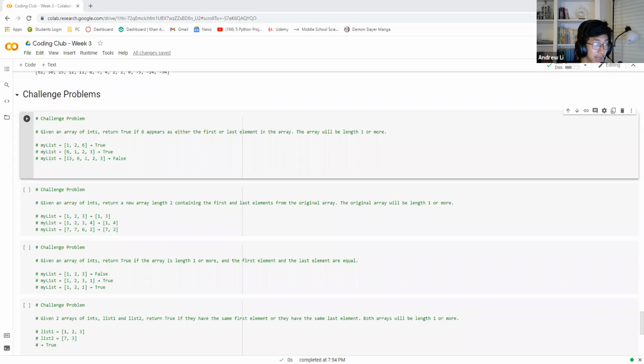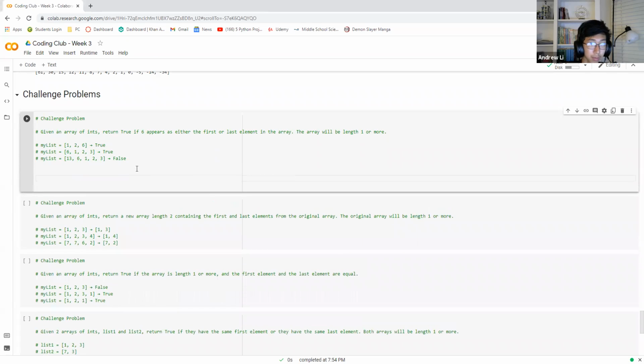Okay, since it's nearing the end of class, I'll quickly go over the answer to this one. So what we want to check here is if the first or last element in the array is equal to 6. And we can use an or statement to do that. Or we can use two if statements, but we're going to use or in this case.